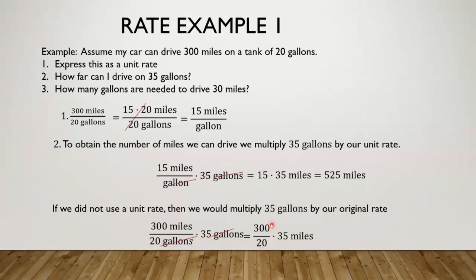And it's really the same idea. You could figure this out. I mean, you could always just calculate it directly in your calculator. But of course, you'll get the same answer, as you can see. Here, I'm just showing you that 300 over 20 still gives us 15. So we still multiply, and we get the answer as above.